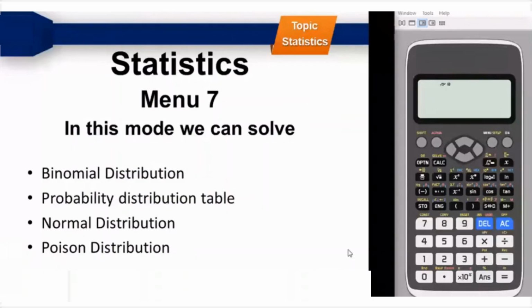There are lots of distributions, but we are right now only concerned with the binomial distribution, the construction of the probability distribution table, and the normal distribution. We can also do Poisson distribution, but I will restrict myself to binomial and normal, as the majority of exams require an understanding of only binomial and normal, and since we have O-level students also, it might get too difficult for them to handle.